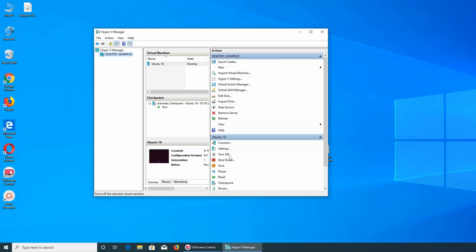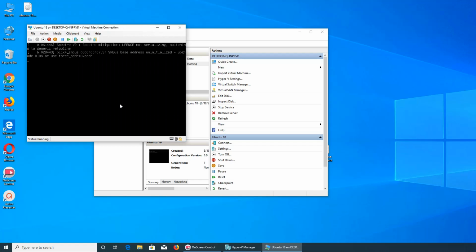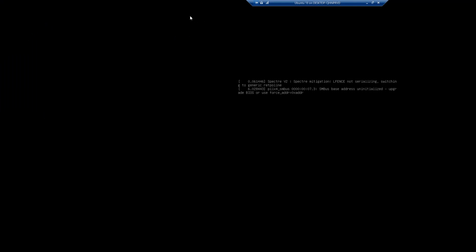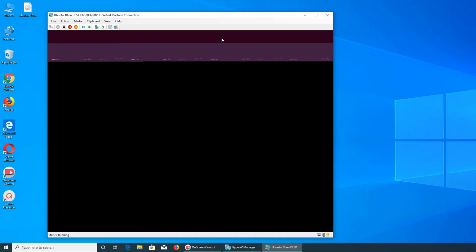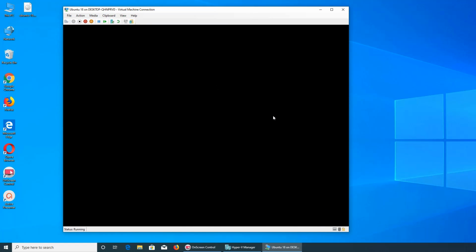I'm thinking it worked. Let me click on maybe connect, and there it goes. So it's working. Okay, it's working. Big screen right here, and we got it working.